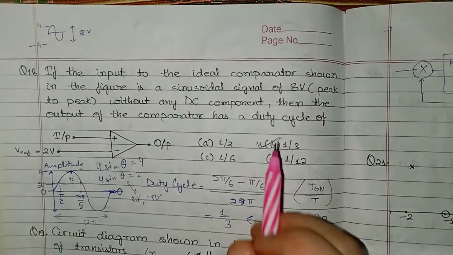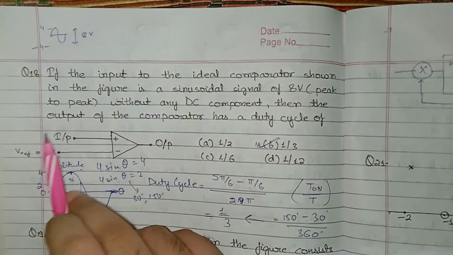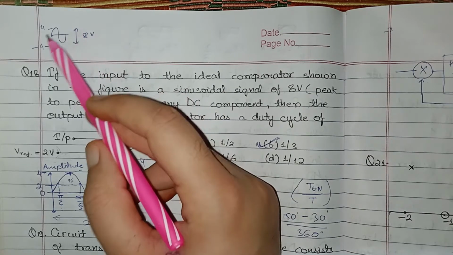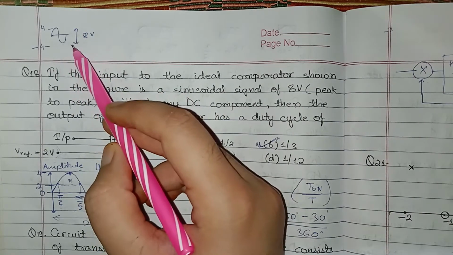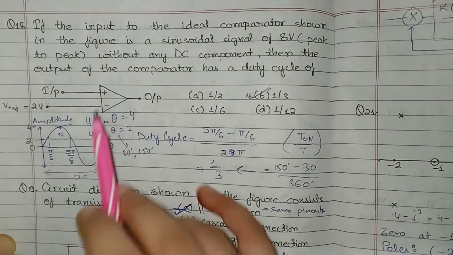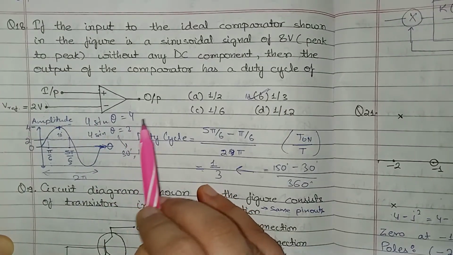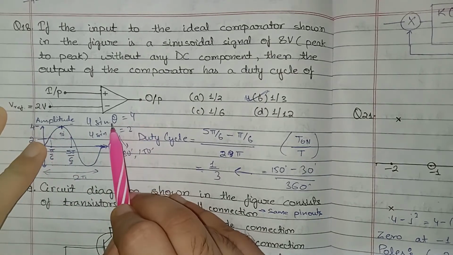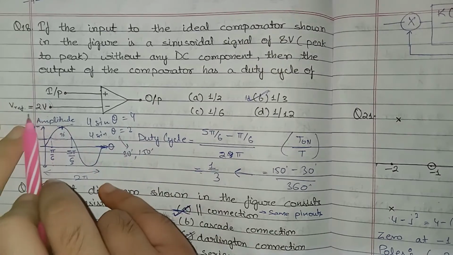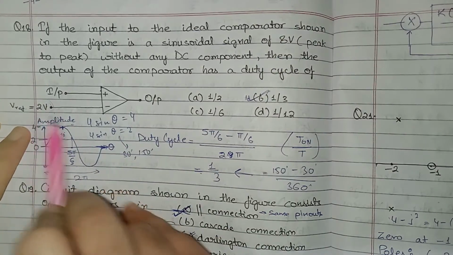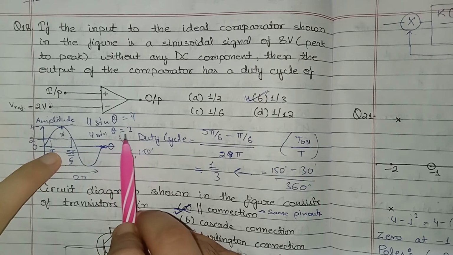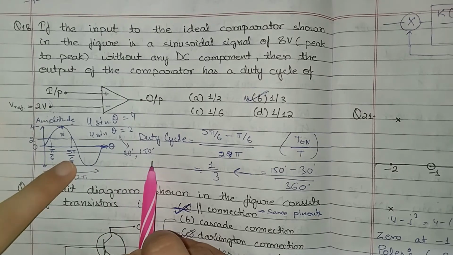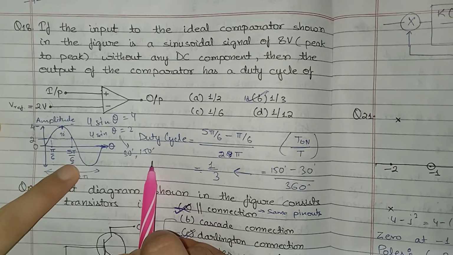See, in this question, the peak to peak voltage is given as 8 volts. So it would be 4 volts in the positive half cycle and minus 4 volts on the negative half cycle. So the equation would be something like 4 sin theta, at maximum amplitude it would be 4 and theta would be 90 degrees. Here the V reference is given as 2 volts. So 4 sin theta is equal to 2 would be at 30 degrees and 150 degrees. That means at pi by 6 and 5 pi by 6.